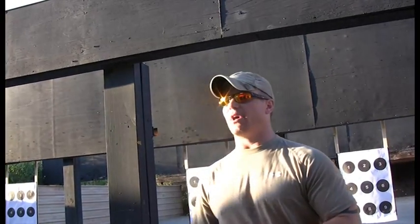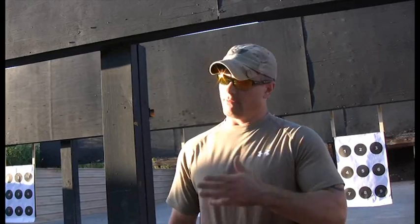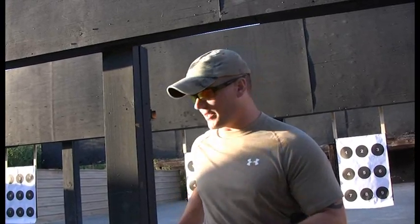All right, first thing we're going to go over tonight is stance, and I want everybody to self-critique themselves. Abe, Dave, guys, everybody's got friends out here. Help your buddy out and critique him. Look at his stance. If he starts doing something once we start shooting and I don't catch it, but you do, his stance is off, he's starting to lean back or stand up, tell him to correct his stance. Also, self-critique yourself. Whenever you're shooting, if you see you did something wrong, you don't want to make that same mistake again. Change it and make sure you're doing it right the next time.